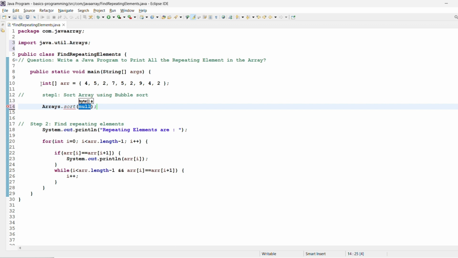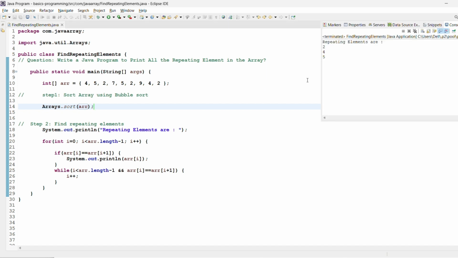If the interviewer asks you for the repeating element, you just use that Arrays dot sort first and then use your logic part. So our array is sorted now. Let me run it. Yeah, we are getting 2, 4, 5.